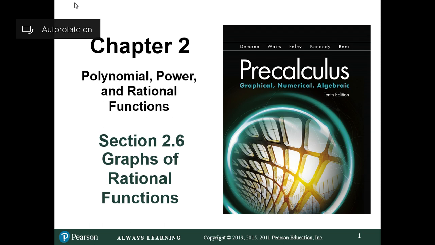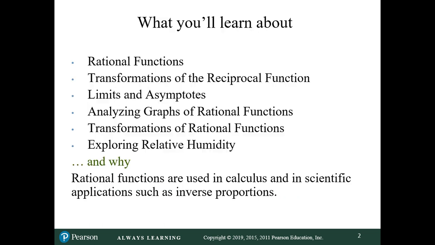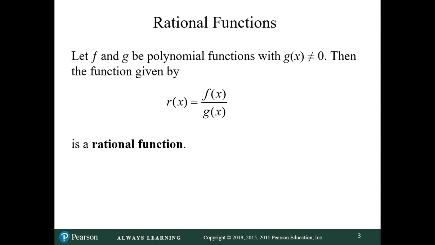Now what we're going to look at is rational functions. And you say, what's a rational function? Well, we'll get into that in a second. And then we'll look at transformations from the reciprocal function, limits and asymptotes. And we're not going to worry about this too much, but we're going to analyze the graphs. Okay. What's a rational function?